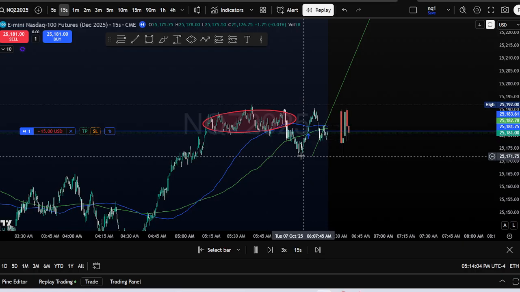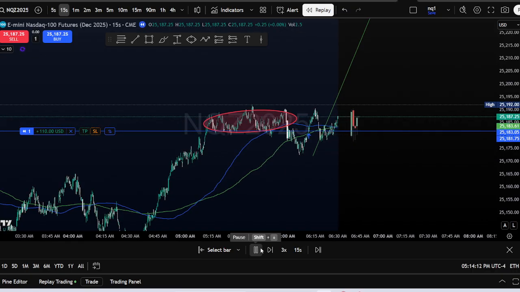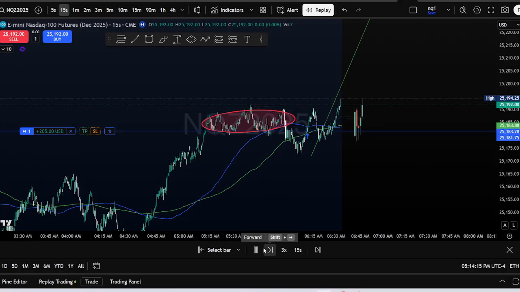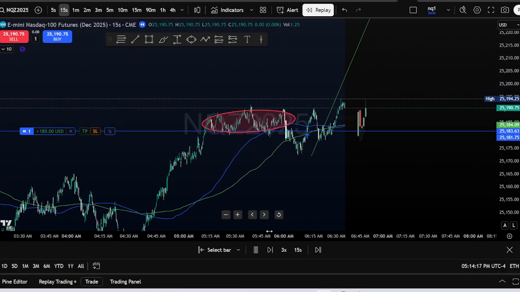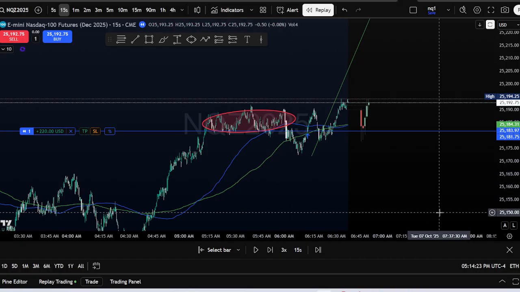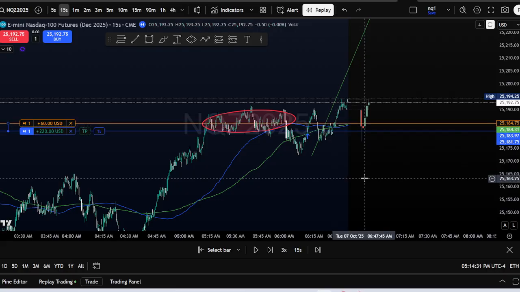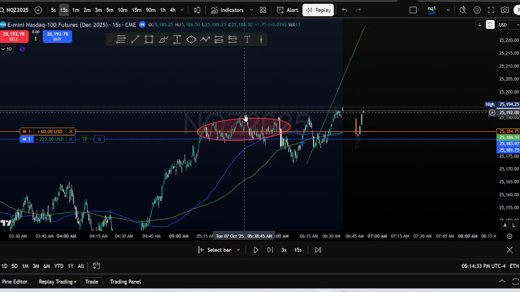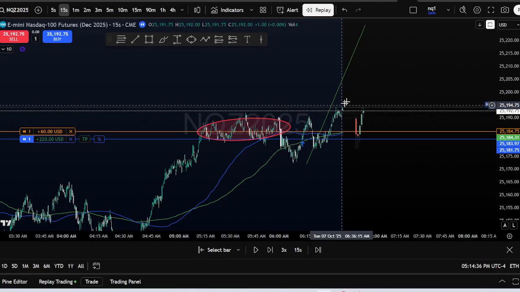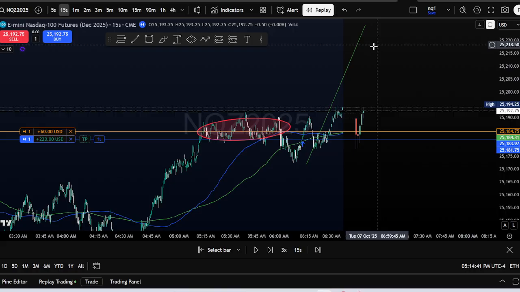Now I'm watching to see if we come down to take this low again, and if we do, what the reaction is. Okay, now at this time we have taken the highs of the pattern. This is where I'm going to take my stop loss and put it just a little bit into profit. You can put it at break even, but with this model it tends to come back down and sweep the lows after making part of the move. And if it does that, you can get a re-entry.